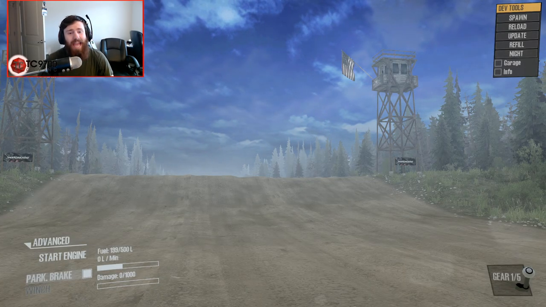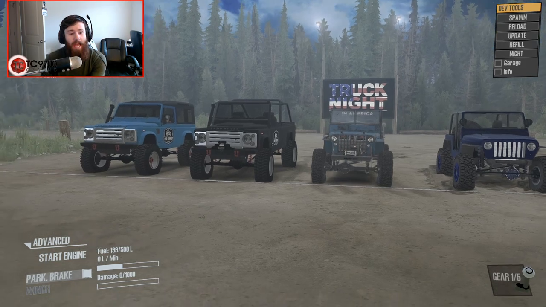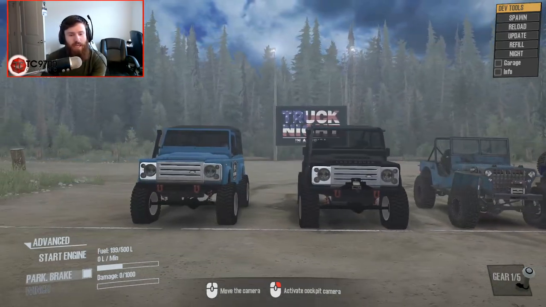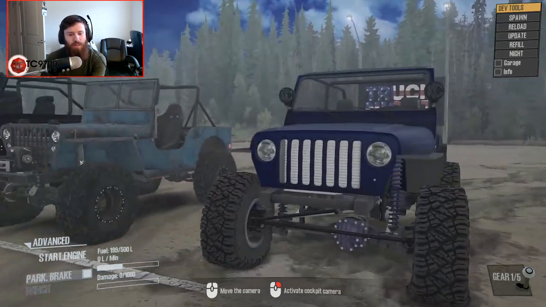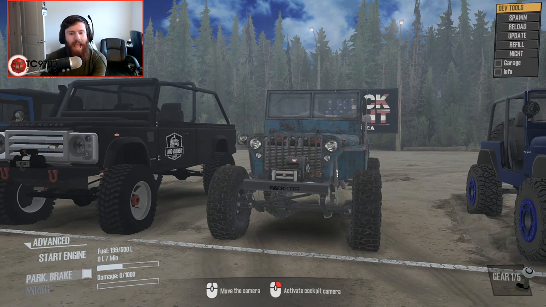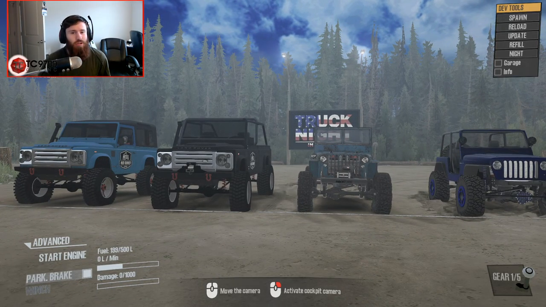Tomcat here, and if there is any battle that has raged in the off-road world for a long time, it's Land Rover versus Jeep. These two communities get very fired up. You see it a lot on the internet. And I've decided to put these two Defenders, a long wheelbase and a short wheelbase, against these two Jeeps, a TJ as well as an old Willys that has been completely redone. We're going to run them down the Truck Night map and see which one performs better. With that being said, welcome to today's Truck Night battle.